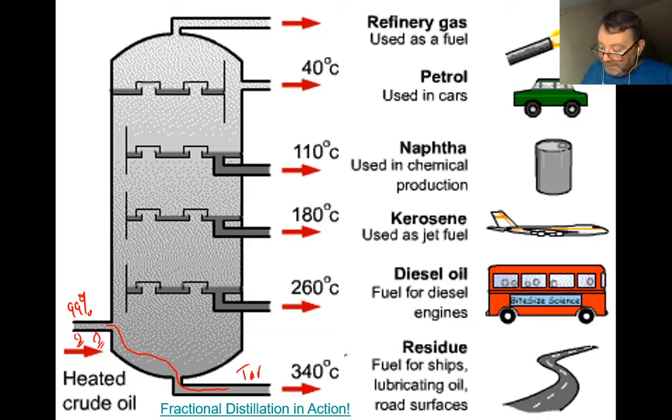And by the way, there's a little link down here, which when you get the slides, click on that link and have a look. It'll actually show you this particular process in action. It'll show you the little tiny chains shooting up the top and the long ones then falling down the bottom and being tapped off as sludge. And then the ones that are of medium length fall off in the middle, the ones that are longer fall off towards the bottom, and the ones that are shorter towards the top.